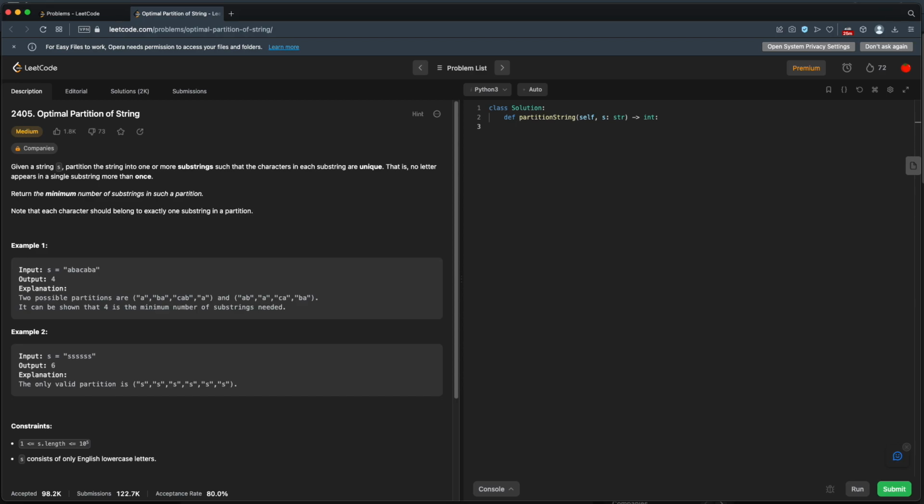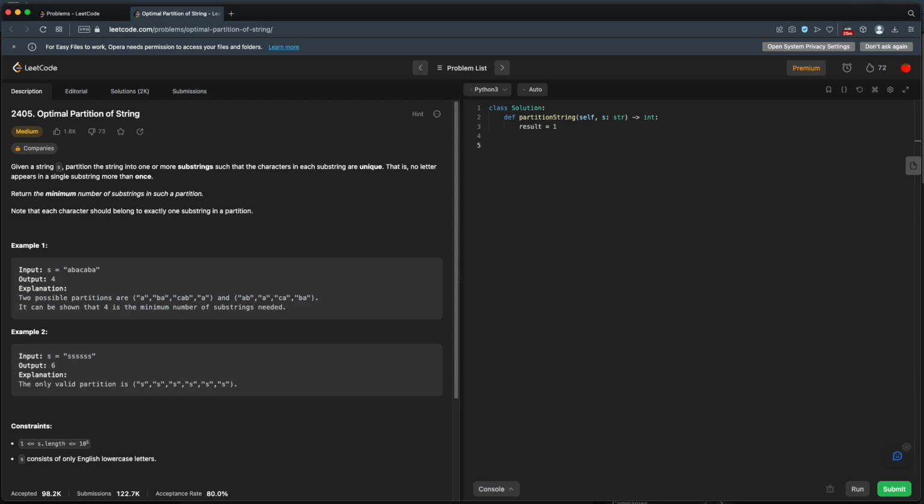So what we'll do is start from the beginning of our string. We'll go character by character through our string, keeping track of which characters we've already seen. Once we find the duplicate character, everything up to that character becomes a substring. We can chop it off and recurse on the rest of our string. That seems pretty straightforward. So we'll have some result. We'll set it equal to 1 to start with, because we'll always have at least one string. If it's the empty string, maybe not, but I don't think we can ever get to the empty string. So we'll start our result with 1.